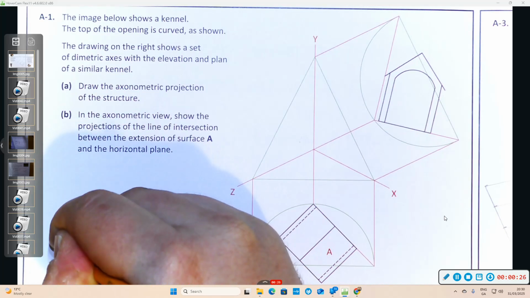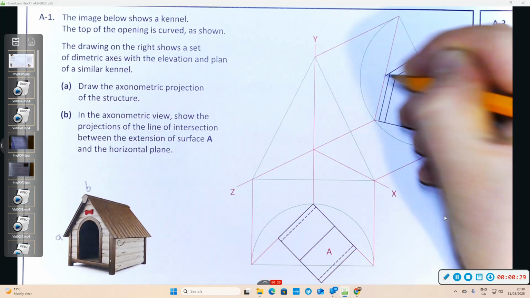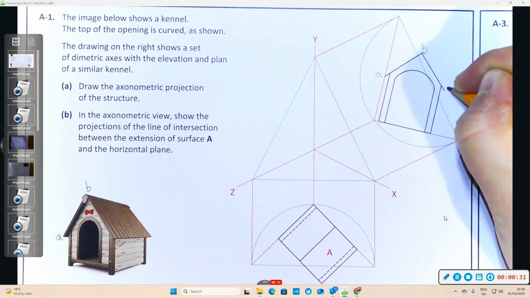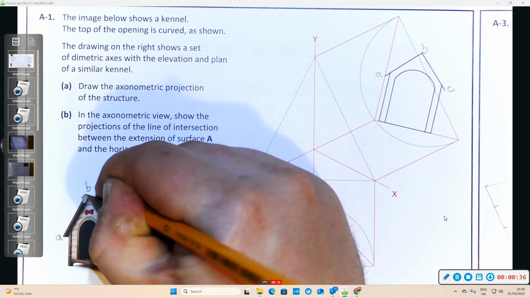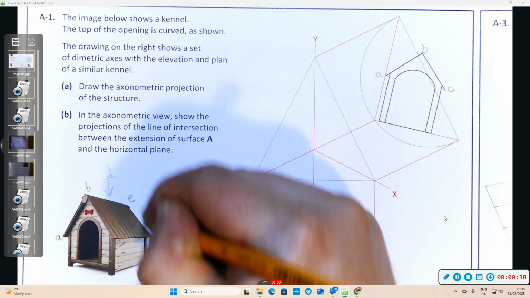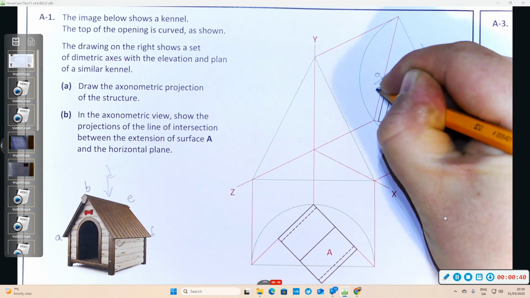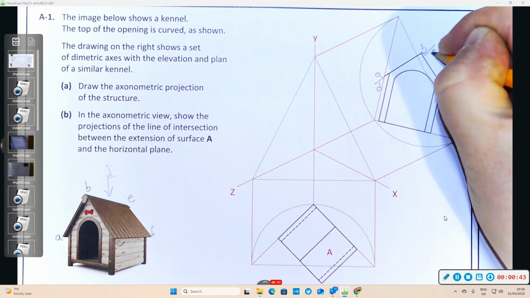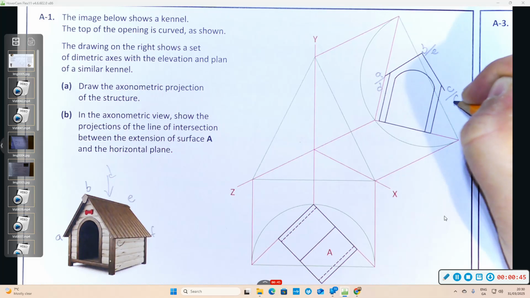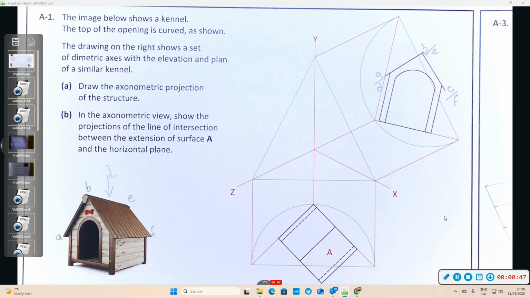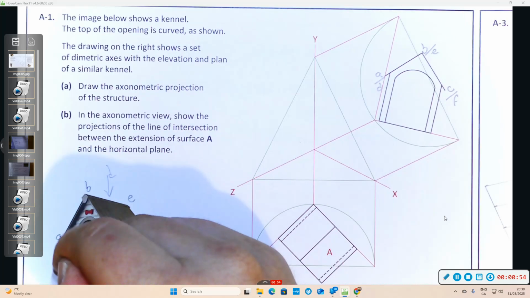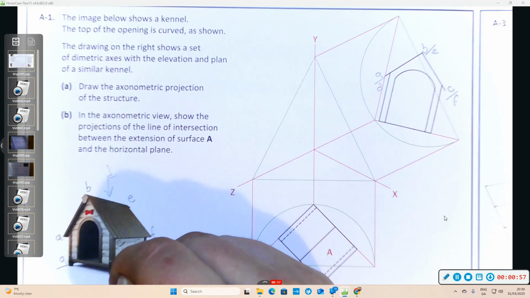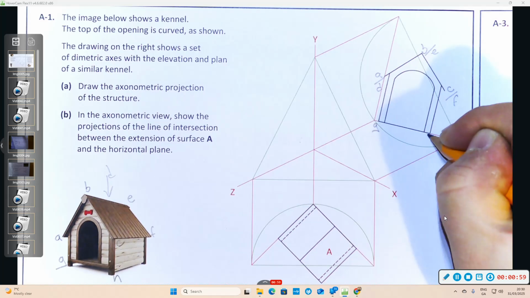And in 3D, to use as help, we can label A, B, C, then D is over there, E, F. So A and D, B and E, and C and F are the corners of the roof. Then we'll say the walls, G and H.